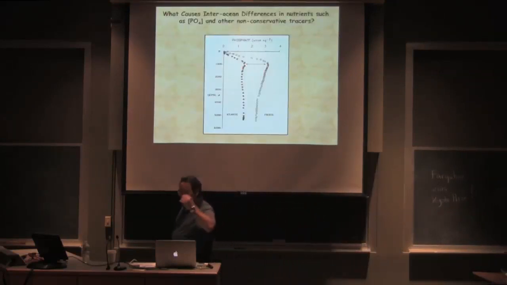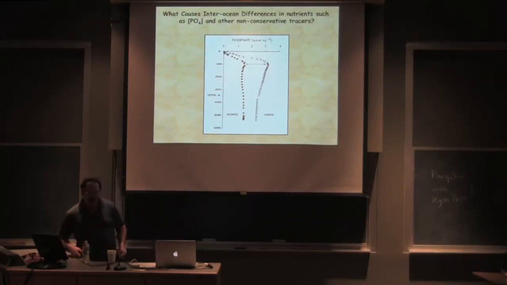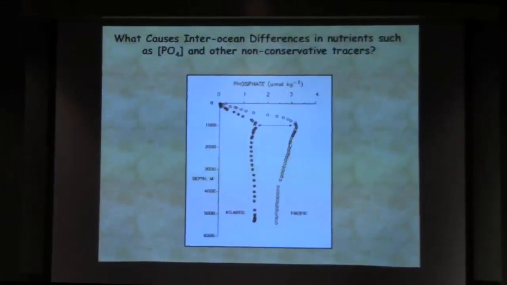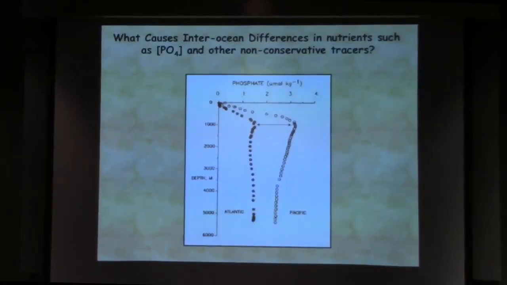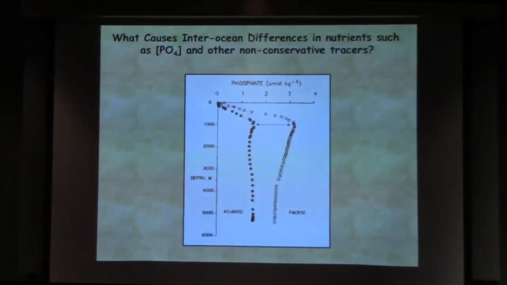Now back to the question that was just asked a second ago. So we have this change with depth. If you look at phosphate, here's this actual drop-off of phosphate in the deep ocean. But when you go to the Atlantic, you see something completely different.